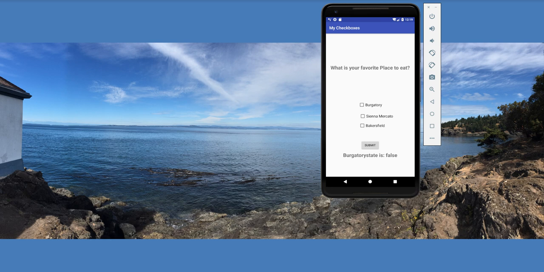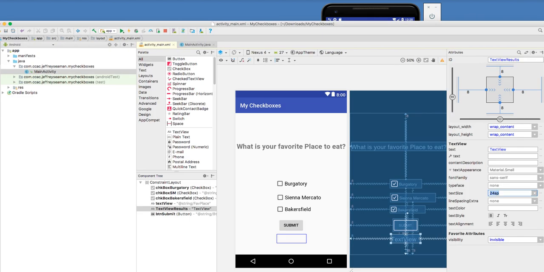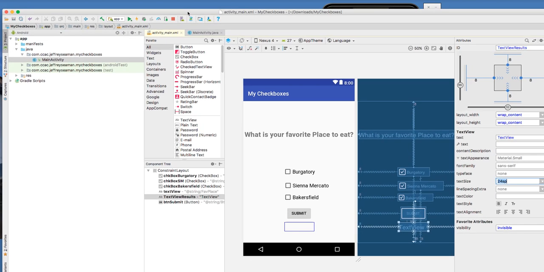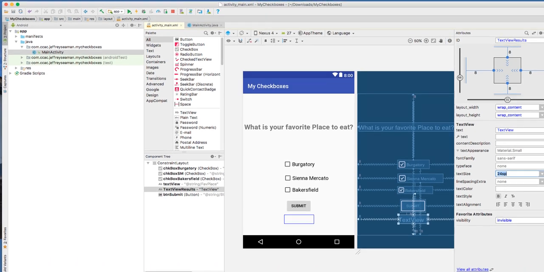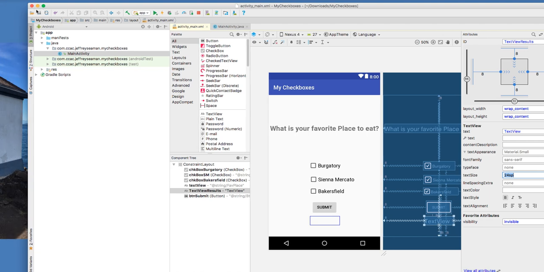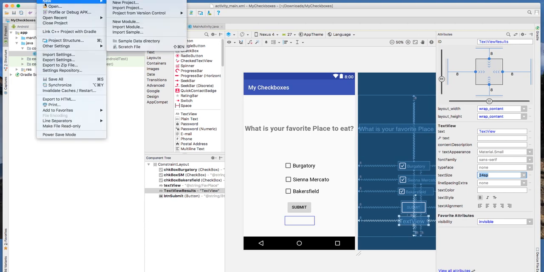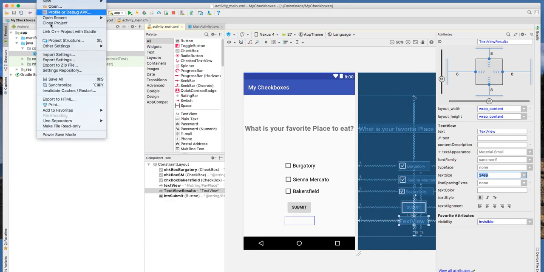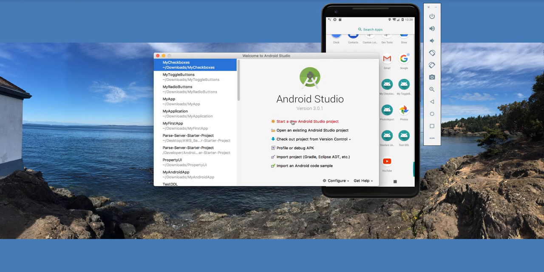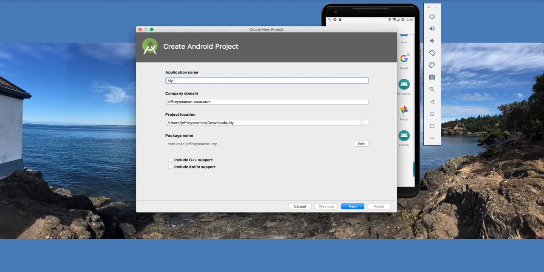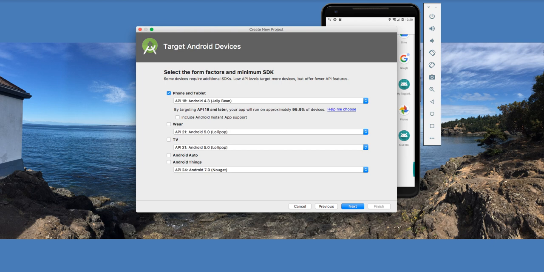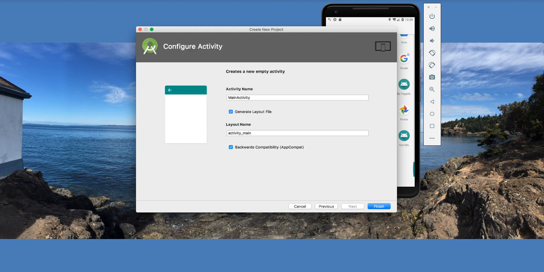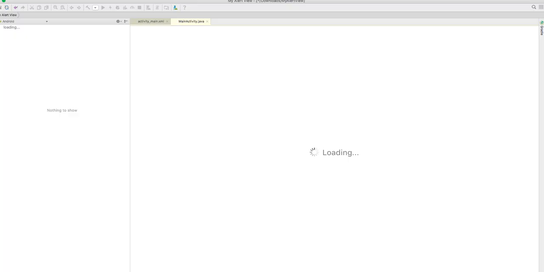Alright, let me find my Android screen. And so let's get rid of this project and start a new project. Actually, let me close that project. Close project. And a new project. This one will be my alert boxes. Alert view, I'll say alert view is fine. Yes, use Jelly Bean, activity, yeah, just that right there is fine.